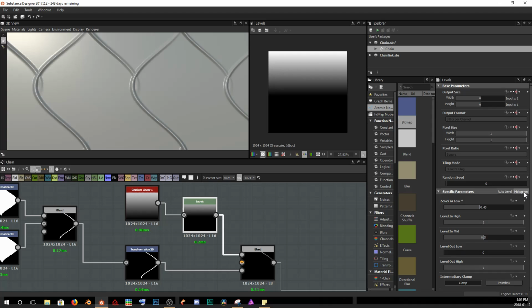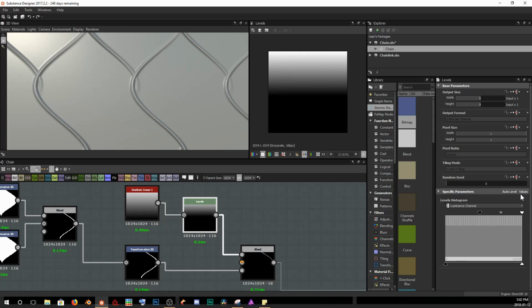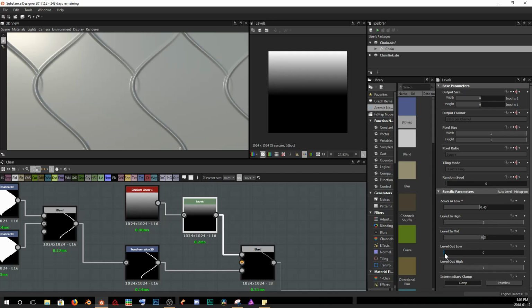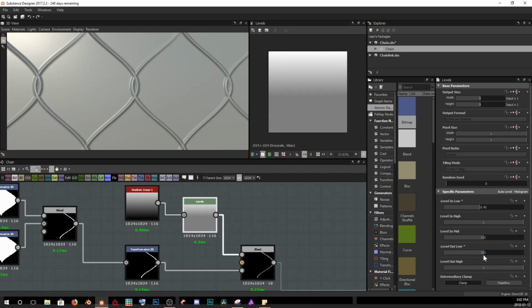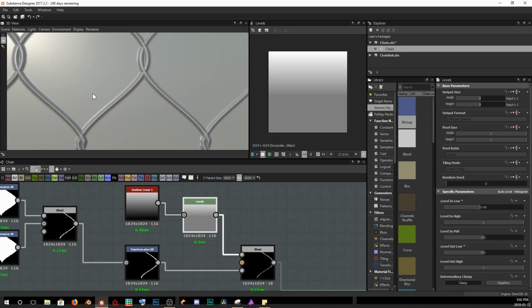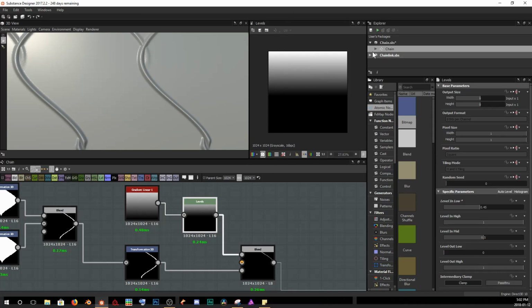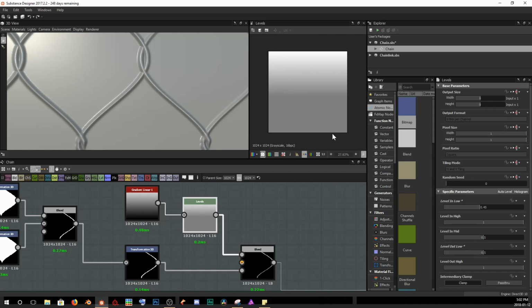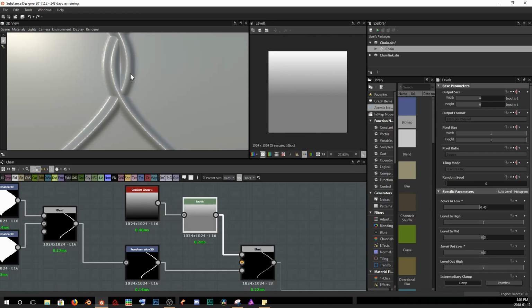And I'm going to bump up our level low out, which is our black output here. So if I bring that up to 0.5, now we're getting a bit of a gray level or a gray value in our gradient map. And so it's not going to disappear anymore because it isn't completely black. Black in this scenario means that it's completely gone and it's just flat geometry. So I want to make sure that we have something like 0.5. It's just a nice middle gray. And you can see that it's starting to appear like it's coming underneath.